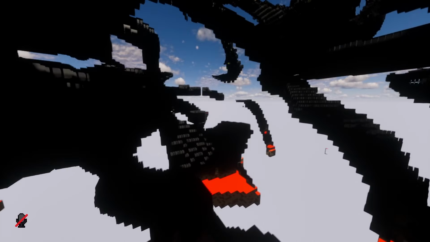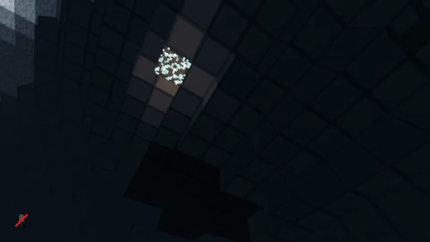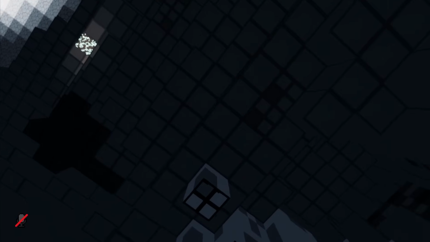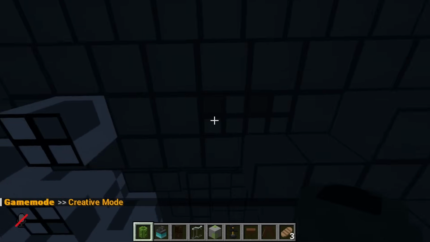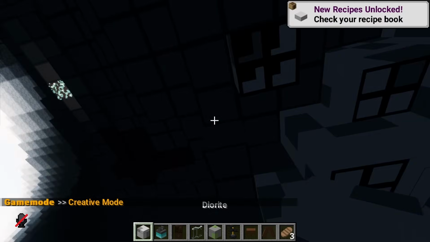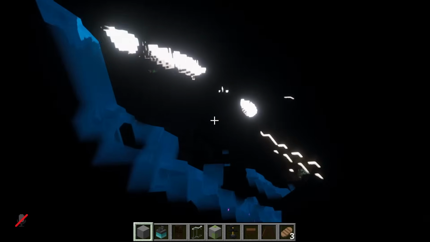Could probably save a lot of processing power, although it would look slightly worse, I have to admit. But to be fair, when you see most stuff from the top, it doesn't really matter if the hollow bit's underneath. Actually, wait, it's not even hollow consistently. Hold on, so if I go back to creative mode, yeah, some of this doesn't have a hollow one. So diorite is hollow, but stone isn't. I have to be honest, I am not entirely sure why.